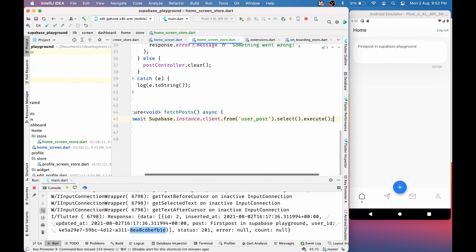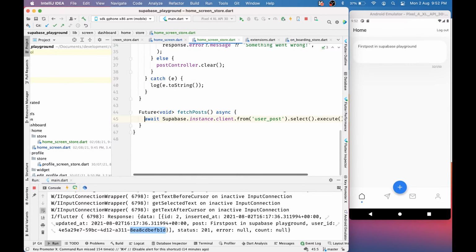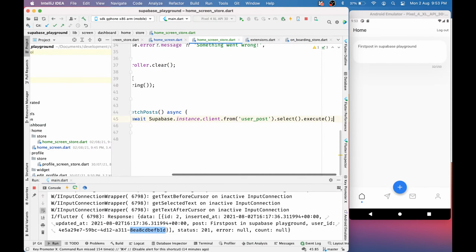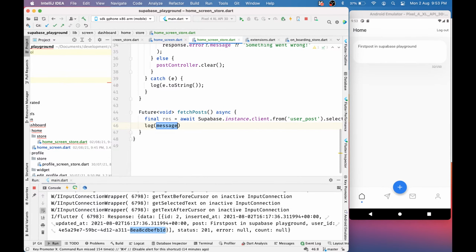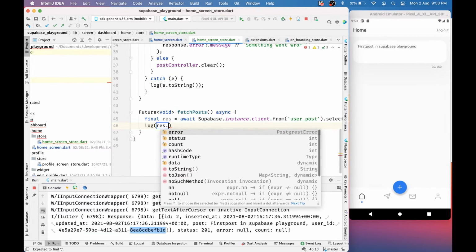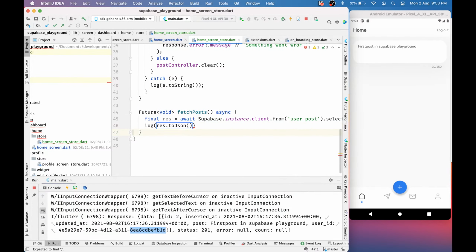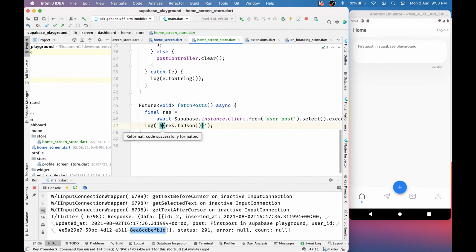okay, and final response, use log response dot to JSON. And just save it.